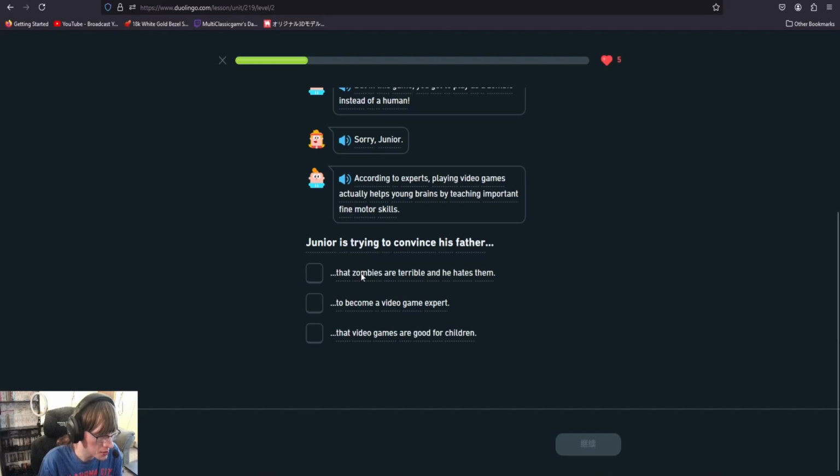Now I could have sworn it lets you highlight the Chinese words so you can kind of look up what those are. But obviously it doesn't intend for you to do that. But still, at least if you know already the meaning for these words, then you can kind of determine, oh, okay, so this is how this word's used. I don't know how to pronounce the word for zombie, but you can learn 很可怕，而且它, and then the word for hate, which I also haven't learned yet, but it doesn't let me highlight it, unfortunately. So that's the downside to this.